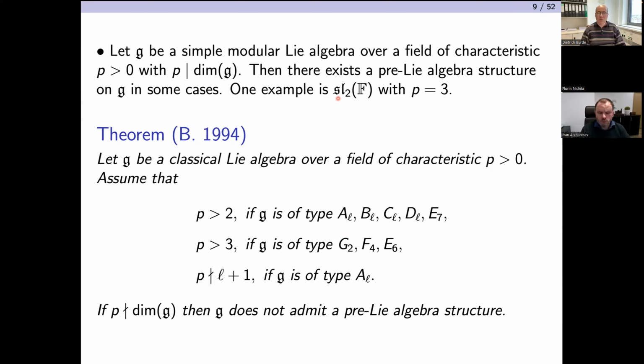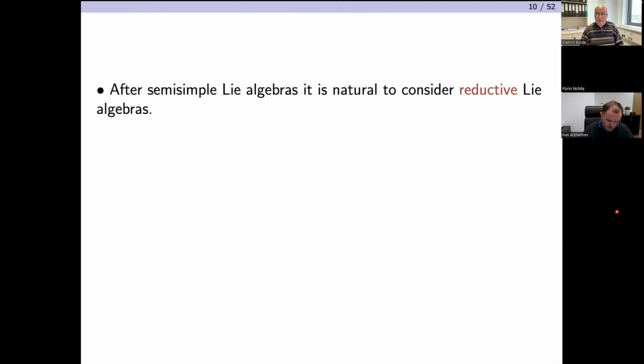As far as I know, nobody has classified the cases where p divides the dimension. I have done a few examples which look like it's always possible to find something. But okay, this, as you can see from the year, is very old, so I don't want to tell too much about it.